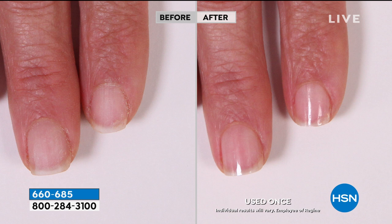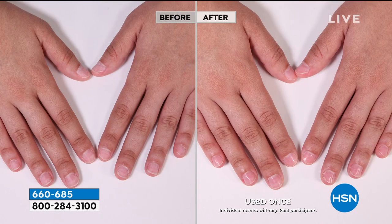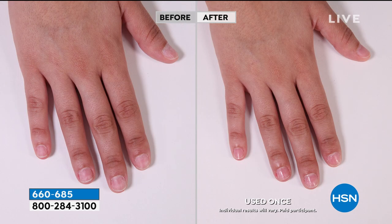Fern, look at the before and after right there. Do you see that? Look at the difference in the look and how much healthier the nails look in the after, right? Yeah, it's remarkable, and that is that nano laser technology. It is that ultra micro fine grit, so that when you're using it on the surface of your nail, it's sealing all of those ridges and polishing your nails. This is like nothing I have ever seen before. You truly look like you have clear nail polish on your nail, but that is your nail. Your nail is shined like that. It is the wildest thing.